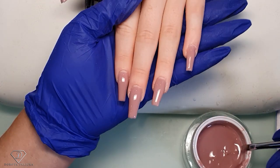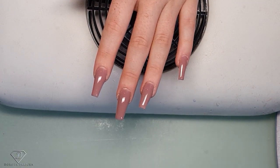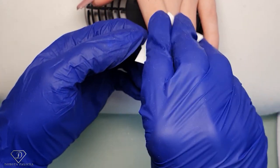Okay, so this hand is ready for the filing, and I will show you on a one-to-two nails how I file, and then we can move on into the design part. So, UV cleanser to remove the inhibition layer.